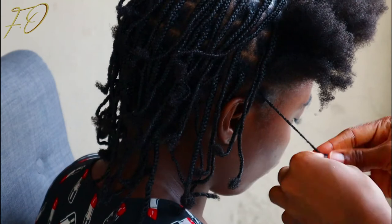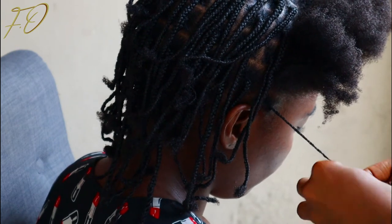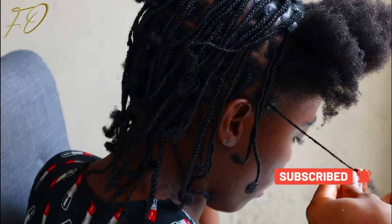Alright guys, it's been almost 5 hours now. We were on this particular hairstyle for such a long time, maybe because we spent most of the time gisting and just, you know, having a good time while making my hair. So yeah, it's been 5 hours and we are currently rounding up this hairstyle.